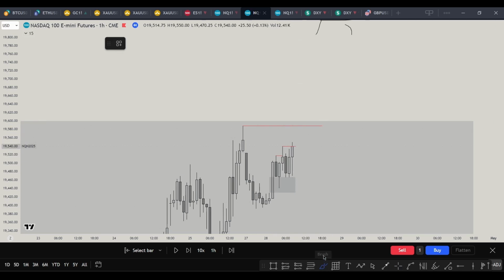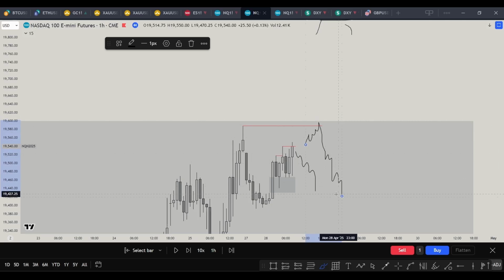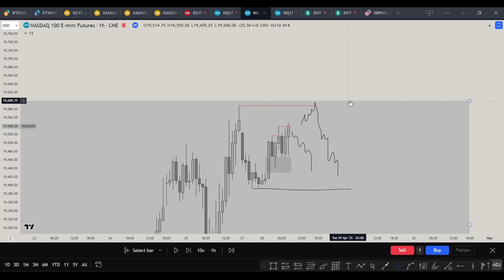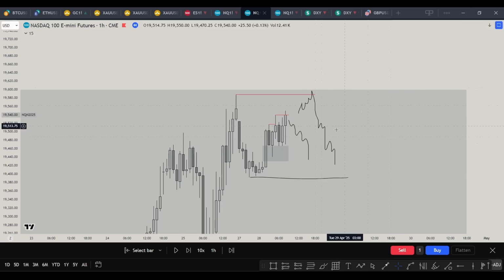So what's the plan here? Either it retraces from here only, or it takes this high, which is the SFP of the previous week high, and starts giving bearish order flow and falls to this low or lower values. So this was my basic plan for today, and it did the same.